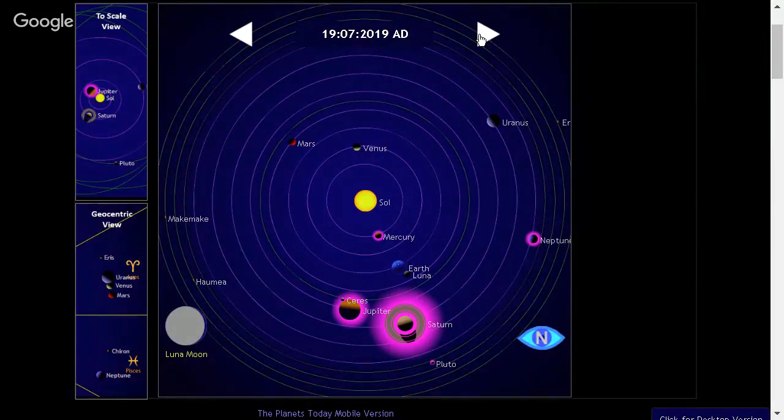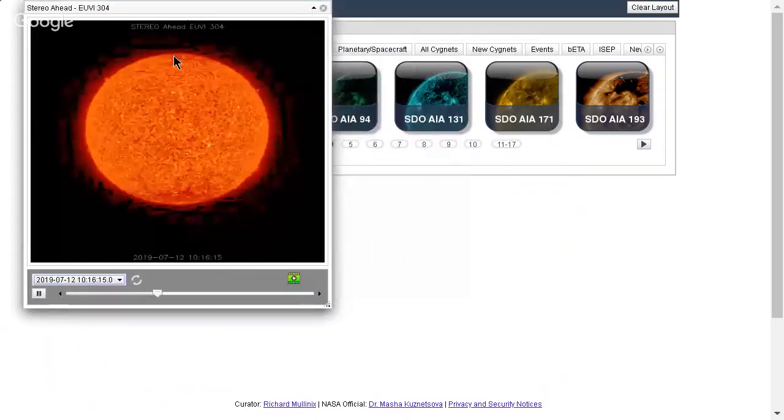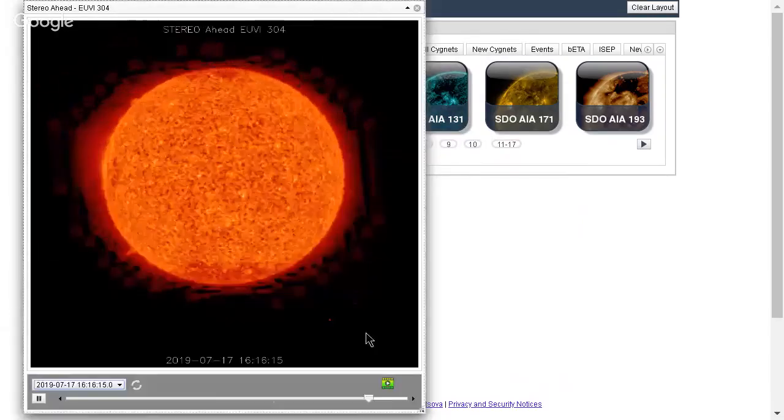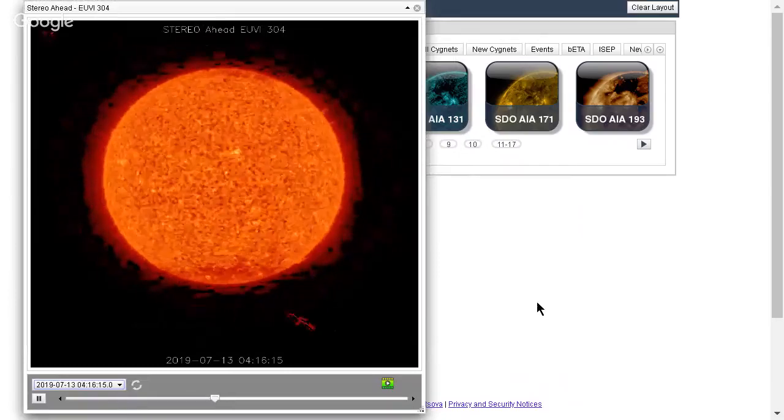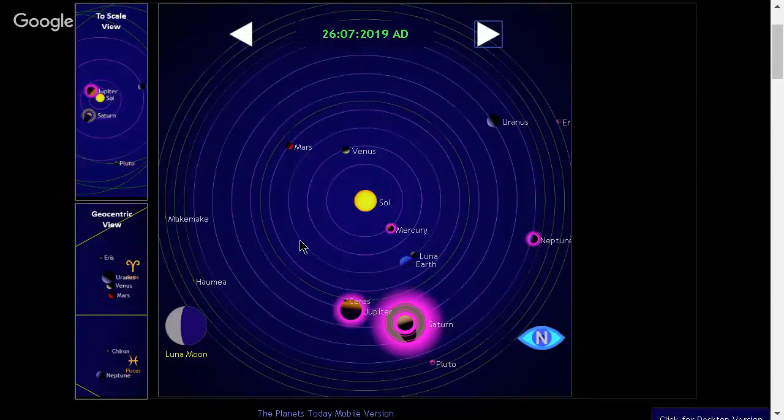Here's a location of objects in our solar system. There's where they'll be in 1 week. A waning moon. Mercury swings past, and Earth leaves the Jupiter-Saturn gas giant zone. Here's a view from STEREO A, 304 angstroms. Blow this up a little bit. Keep it roughly round-shaped. Nothing going on over there by STEREO A either. A little bit of activity about to rise from its perspective. For you new viewers, STEREO A is located about here. Behind Earth orbitally speaking, but ahead of Earth in terms of seeing solar activity, which is why we call it STEREO A for ahead.